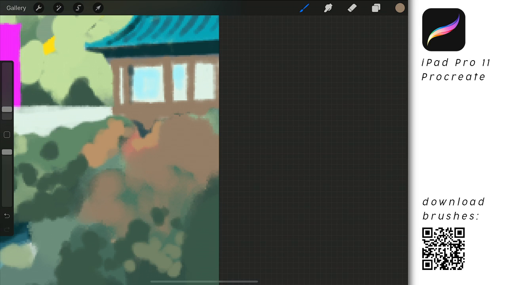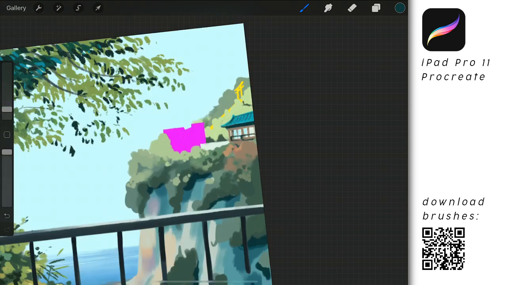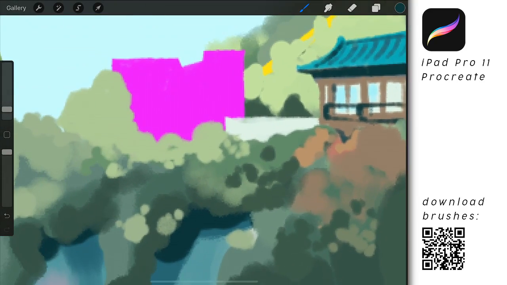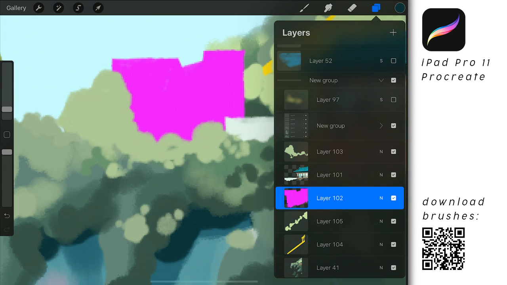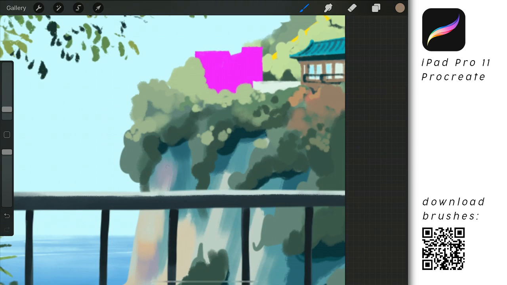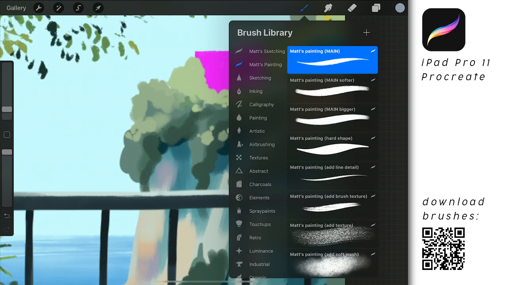So let's add maybe a thing here, and let's make it maybe a balcony or a railing so people don't fall down. So there's something here either way. Okay, and let's make the other building. Let's lock it, and let's make it also this kind of color, for example. I like it.